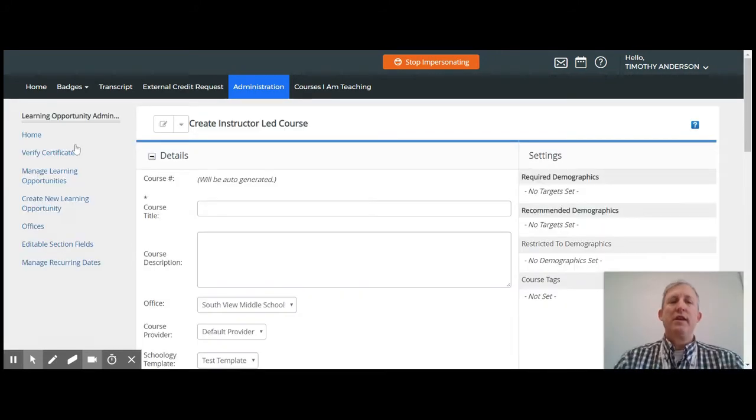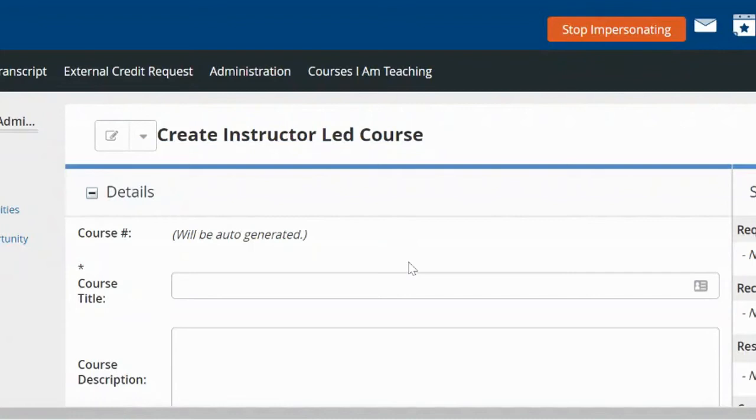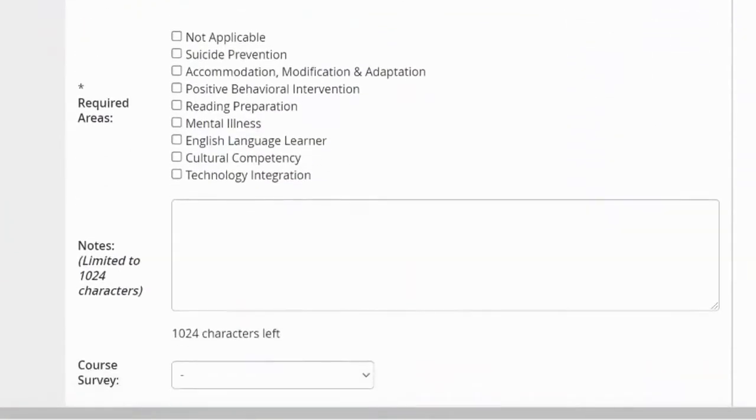And the one thing to understand in Performance Matters is that there's a course of content and opportunities for learning, and then there's sections of that course. So you could have multiple sections of a learning opportunity. It's extremely important to note that any course that has a required area has to be at the course level.